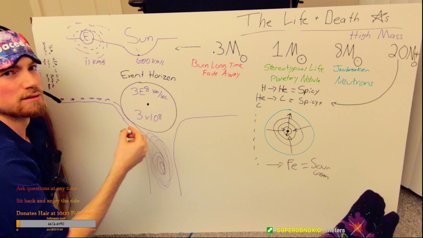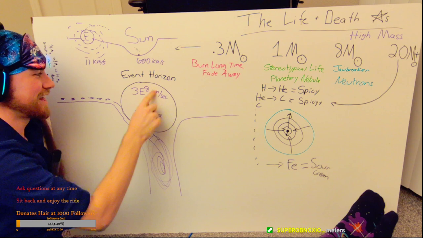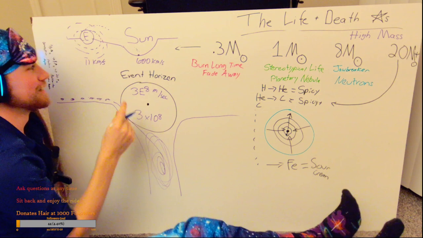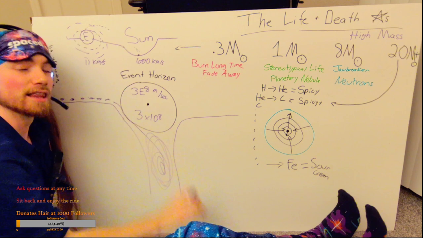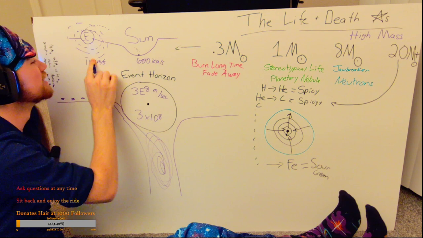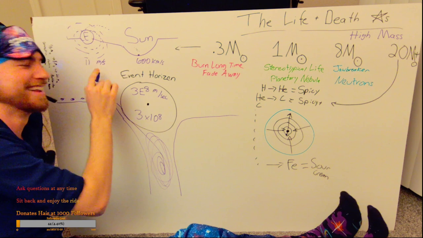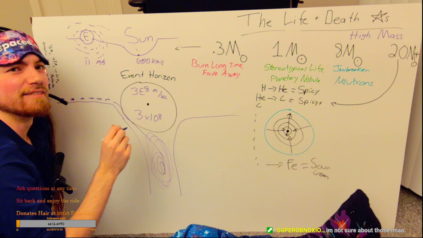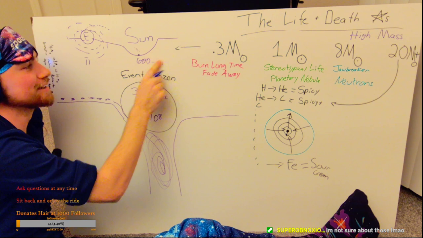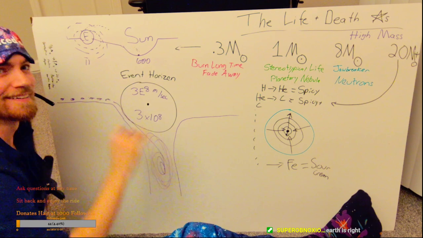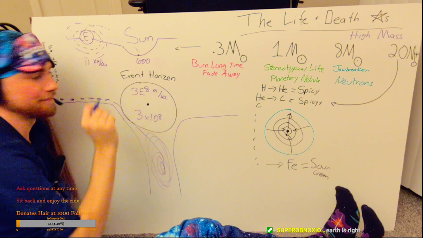Is it meters? Thank you. 3E8 meters per second. It's a huge difference. Are my other ones meters too? Is it 11 meters per second? I guess kilometers per second is damn fast. Yeah, that sounds wrong. Never pay attention to my units. They're in the ballpark, but not very close. They're like in the outside stands. I'm not sure about those either. Okay, so we'll just put 11 units and 600 units. 11 escape velocity units for Earth is right. That's what I'm thinking, kilometers per second, so we'll just stick with that. But 3E8 meters per second.